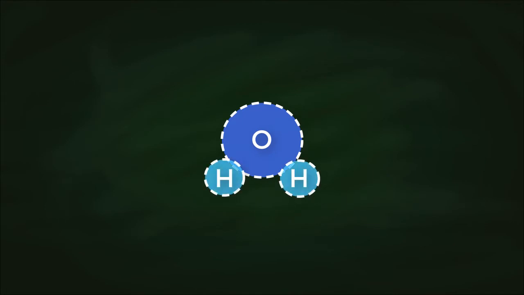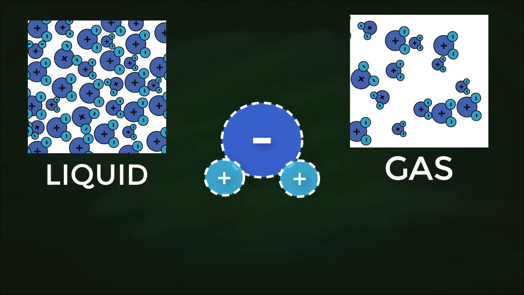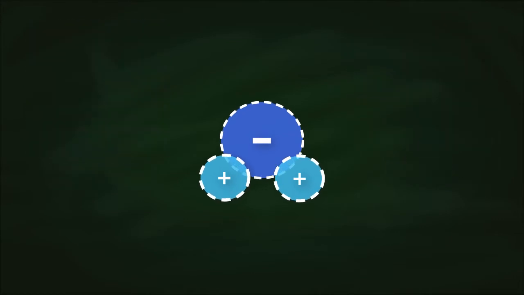You may know already that water molecules are made up of an oxygen atom and 2 hydrogen atoms. Because of the way the electrons are distributed in a water molecule, the oxygen atoms are actually a little negative and the hydrogen atoms are a little positive. In a liquid or gaseous state, the water molecules are moving around relatively fast and relatively far away from one another, so these positive and negative poles of the molecule don't really matter.